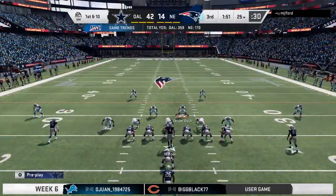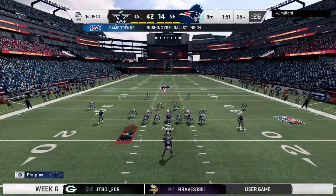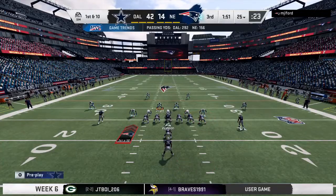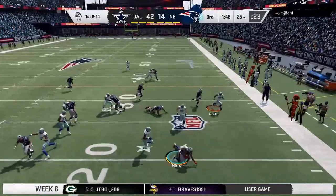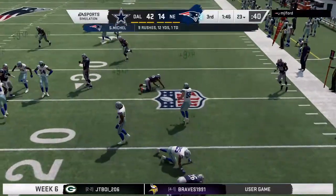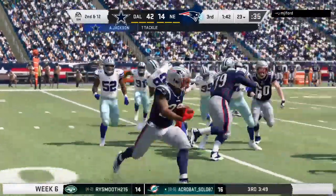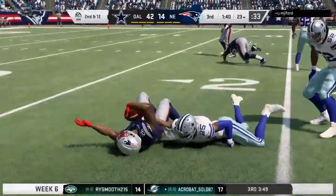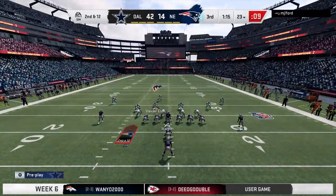The Pats at the line, ready to go. They are right now just ice cold. I mean, they have struggled big time in this game, and they're getting blown out. How do they adjust? So tough, because we always talk about it being a team game, and you need all 11 working well together. But every now and then, partner, you need that one guy who can make a play against all odds that maybe can ignite things. And I think that's what they're looking for right now.